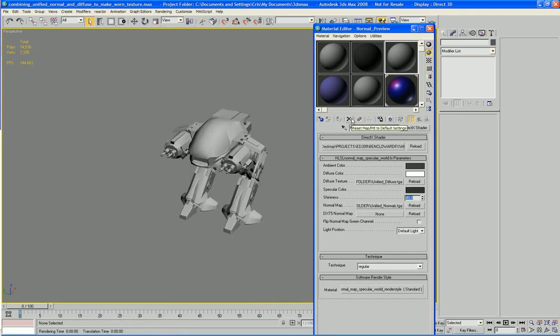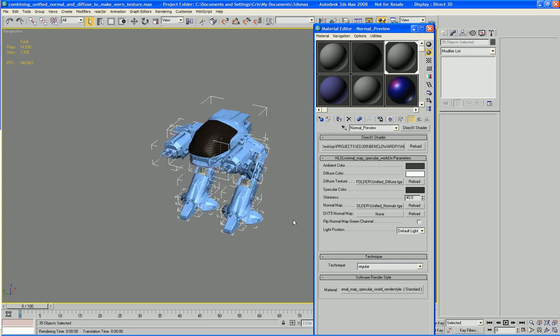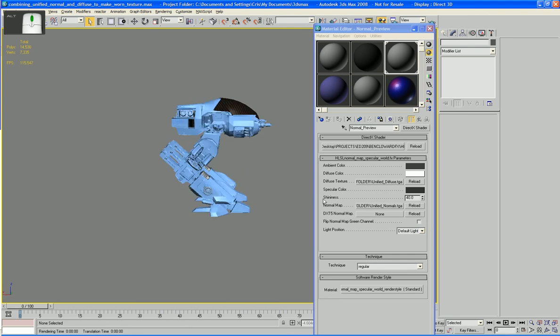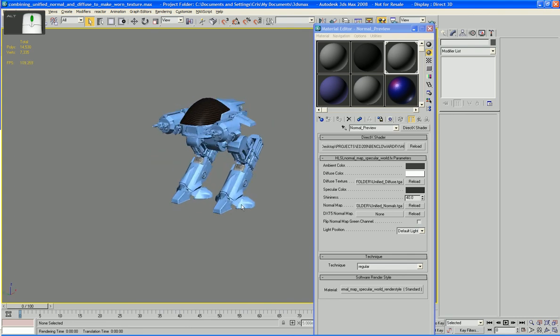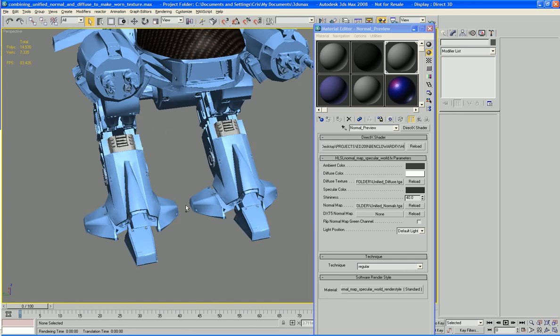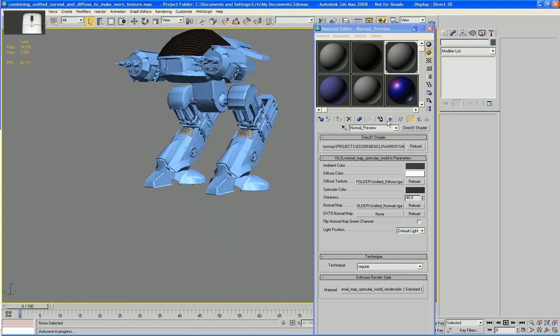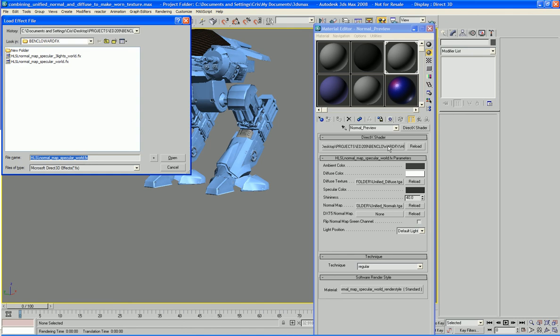Okay, let's just apply this material to it. There we go. So now you can see the difference this has made. Okay, our model's a lot cleaner than it was. The areas that are supposed to be darker are sticking out more than they were. And you can see the rivet ends and junk like that. If I was to change this to the Ben Cloward slightly more complicated specular map, here we are, 3 lights world FX.